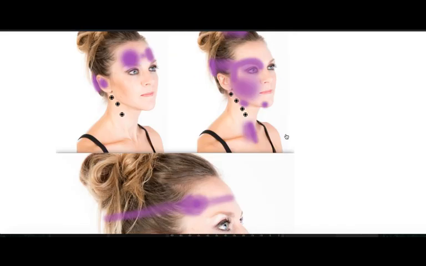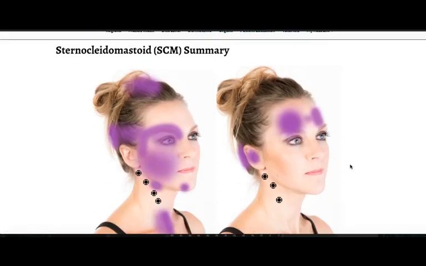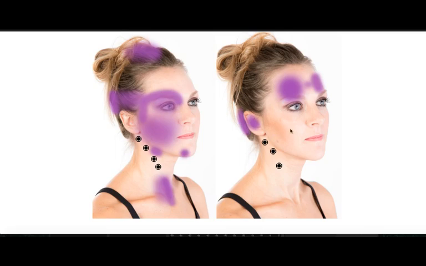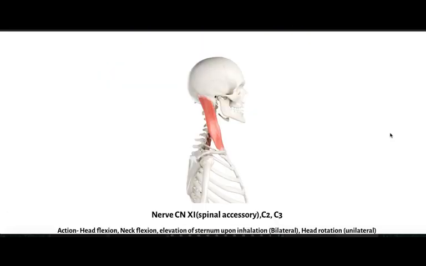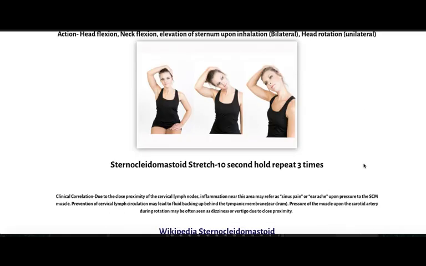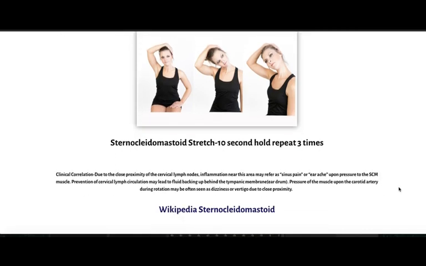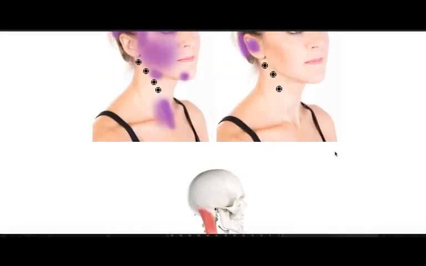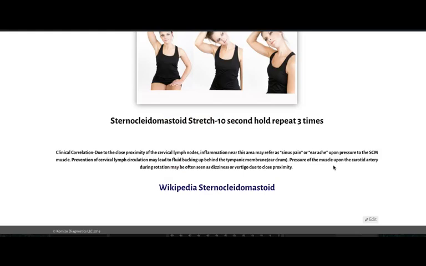And then when you select the area, it will bring up the summary page of that muscle, again with the large and enlarged area showing the trigger point referral patterns. And then you can point to the dots of these areas here that cause the purple. Again, the anatomy below it, the nerve, as well as action, and then the actual stretch with the stretching instructions. Sometimes there's that clinical correlation there to kind of explain to your patient some findings, like this one has sinus pain, or earache is a common thing that's seen with an SCM referral. So somebody comes in with a chronic earache and it doesn't seem to go away. This could be the reference based upon that. And then, of course, the Wikipedia reference.